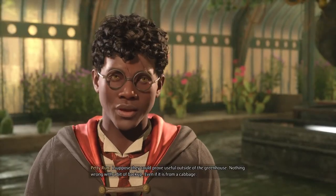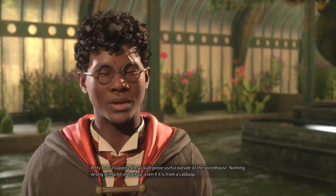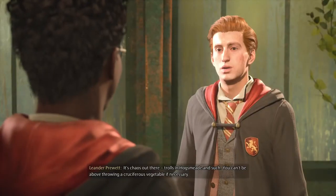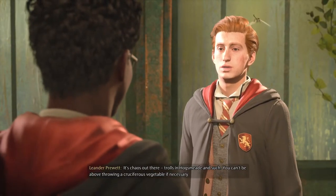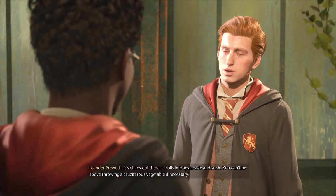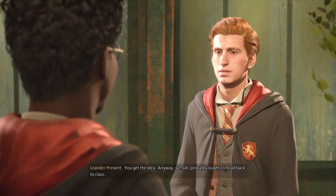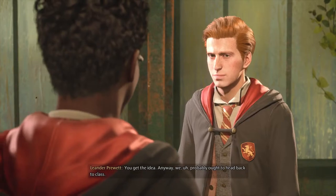I suppose they could prove useful outside of the greenhouse. Nothing wrong with a bit of backup, even if it is from a cabbage. It's chaos out there. Trolls in Hogsmeade and such. You can't be above throwing a cruciferous vegetable if necessary. Dogweed and Deathcap has more of them, if you're keen. Other plants too. Ones your parents wouldn't plant in the garden. You get the idea. Anyway, we probably ought to head back to class.